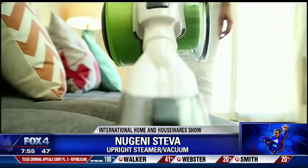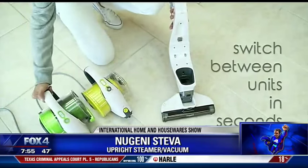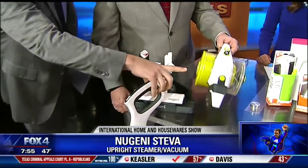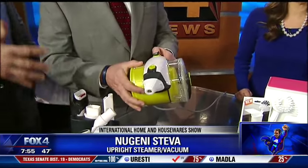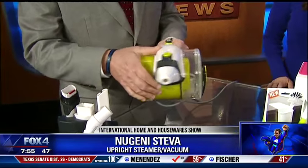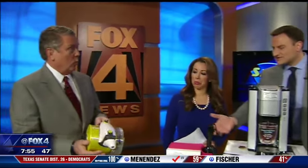So kind of two-in-one here — super lightweight, cordless vacuum cleaner, great flexibility and versatility. I also want to point out the steam cleaner, which is an attachment that pops right off. It has a super long cord and really eliminates harsh chemicals because it cleans 99% of bacteria, so you can use it to remove soap scum, clean linens and blinds. And it was used to clean the International Space Station.